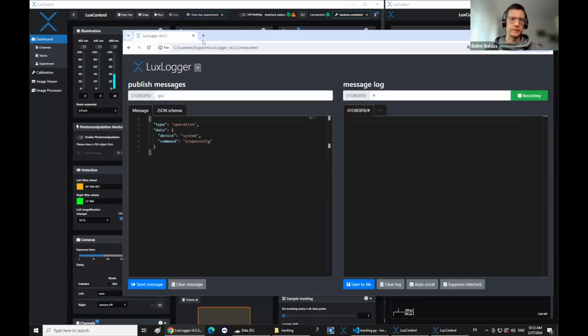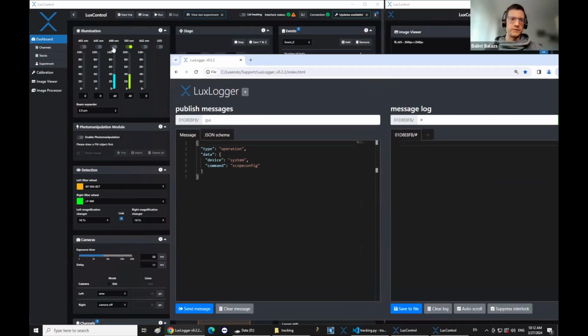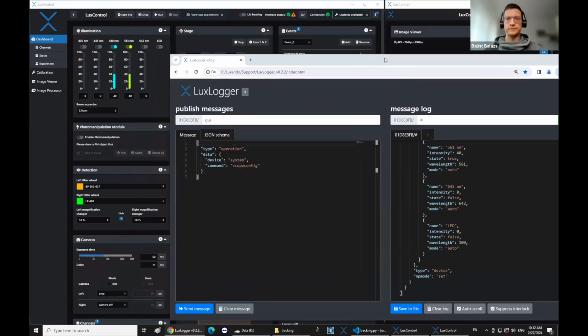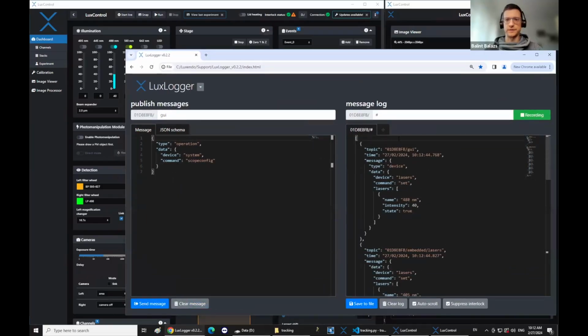So for example, now if I go here to turn on the 488 laser, because we're subscribed to all of the subtopics, you can see the message from the GUI. This was published to the serial number /GUI, and this is the actual message here. This is type device, and the device is the laser, and you send the command to set the laser to true and 40% intensity.